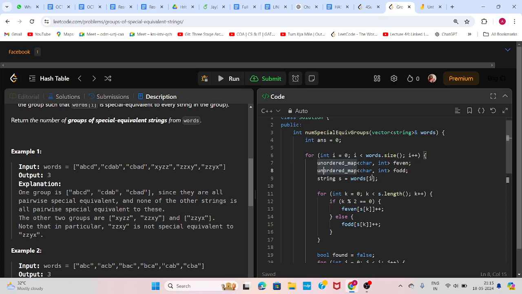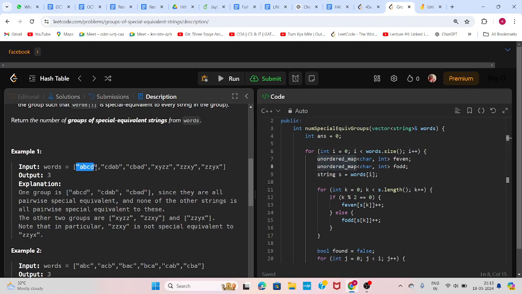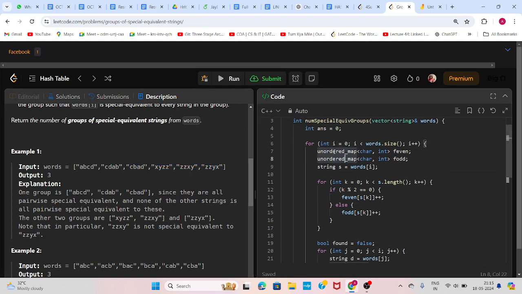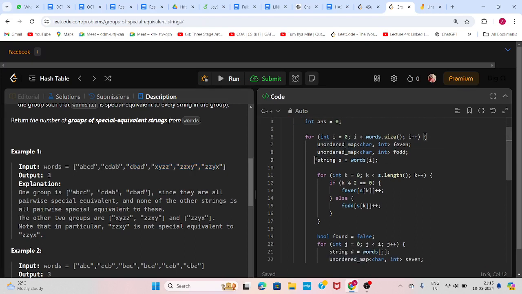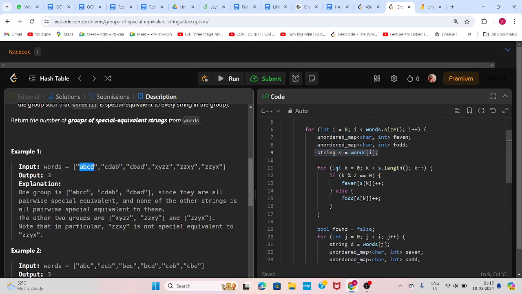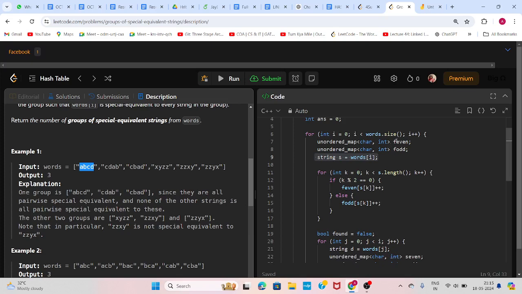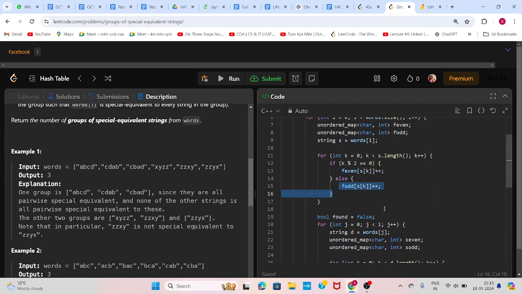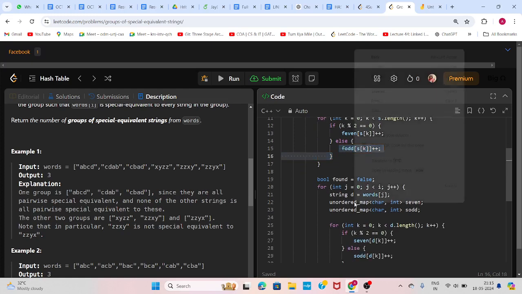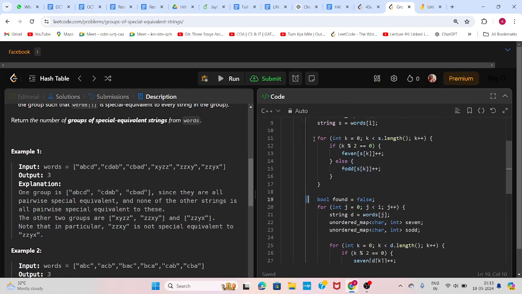We are using two maps because first we check this one, and then we check against all the others. We take word i, like here ABCD, and we have another loop to store the frequency in our map, for even and for odd. If it is an even index, it is stored in the even map, and if it is an odd index, we store it in the odd one.